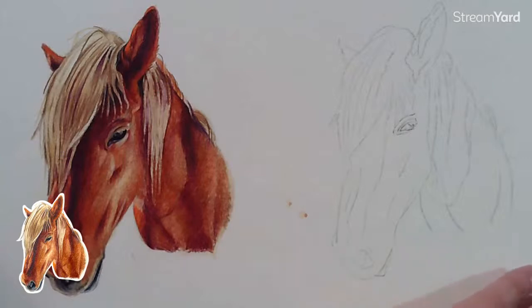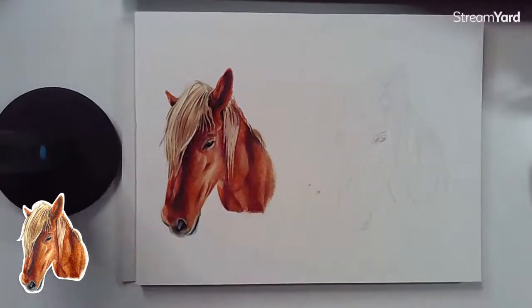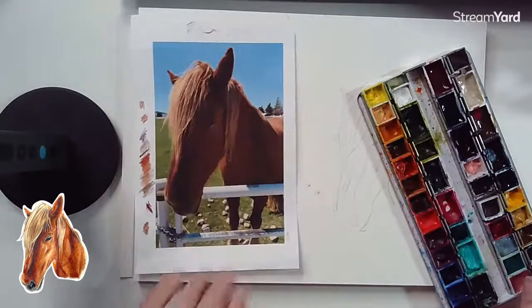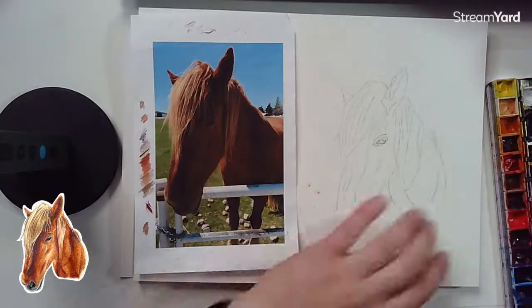All right. So I'm going to get started, I think. If you are painting along, let me know if I need to slow down a little bit. I'm going to zoom out here. So I'm going to pull up my reference image here, and you could see that this is the image that I have used for drawing this guy earlier. I'm going to pull up my picture as well. All right, so I'm going to get my watercolors ready.